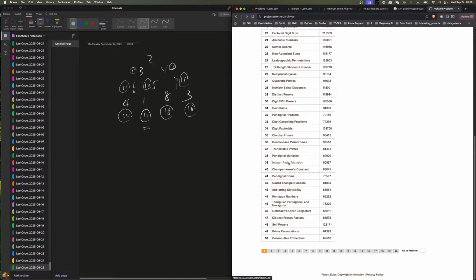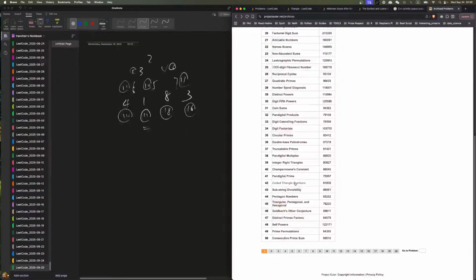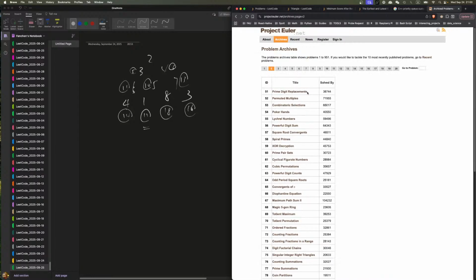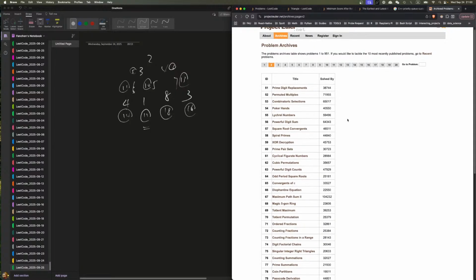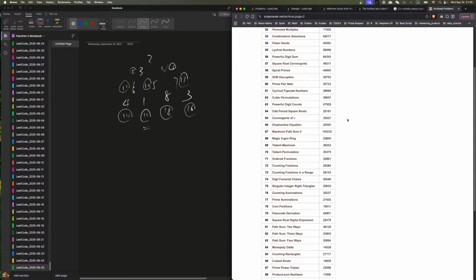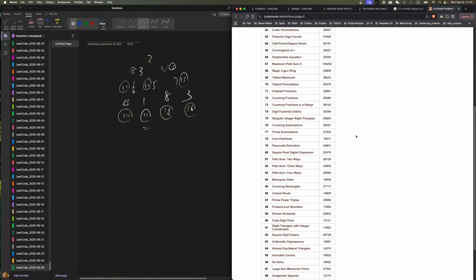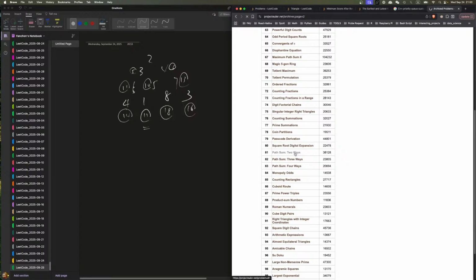Integer triangle, is this the one? No, I remember there's a path. I remember it was quite tough when I was solving it back then. Is this path sum?